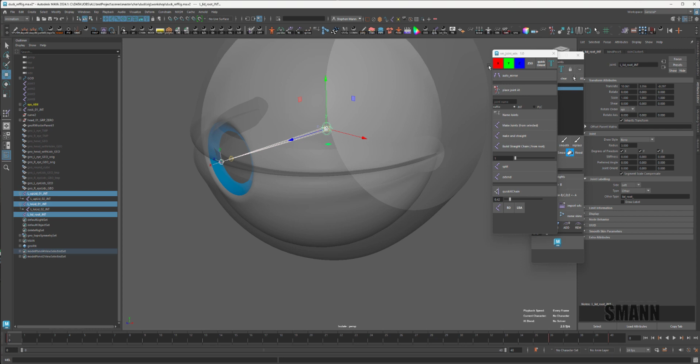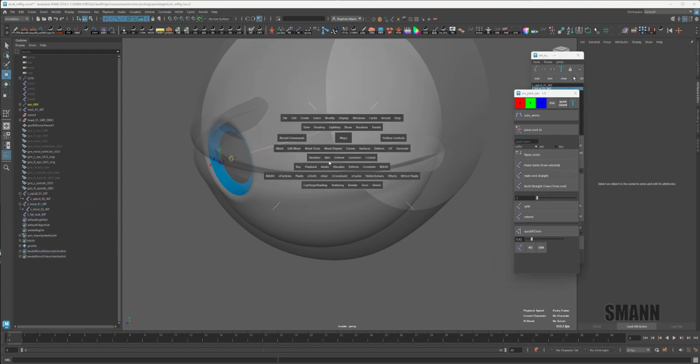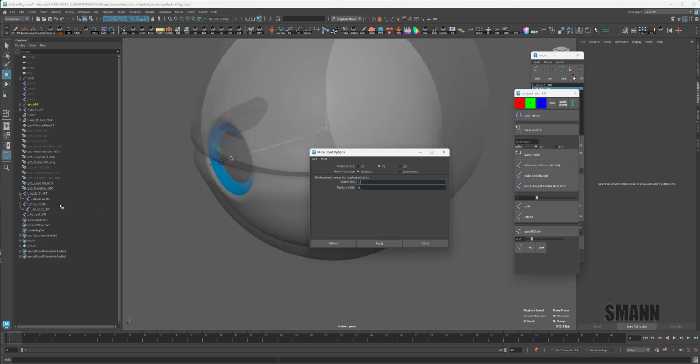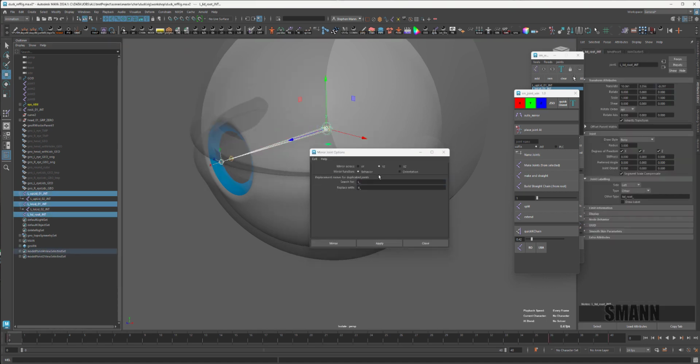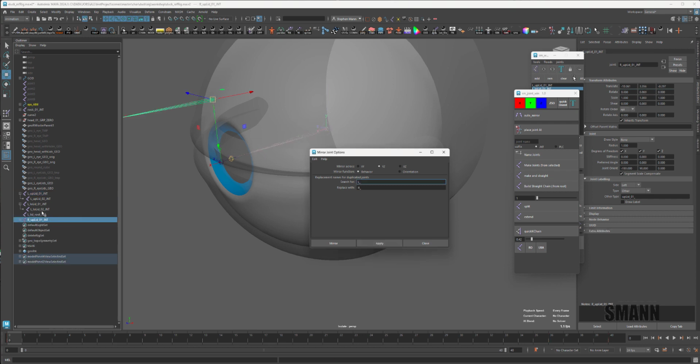So the default mirror tool in Maya, this drives people crazy. As you can see, I don't really use it, but I should. Mirror joints. There we go. If I select all of these guys and hit mirror, it's going to get an error. You're like, what? I don't understand. That makes no sense. The reason for that is because it doesn't work on multiple joints. So you actually have to select, you can do it individually, right?